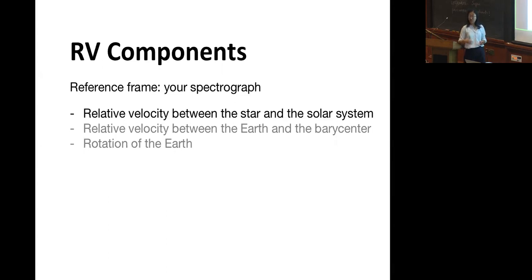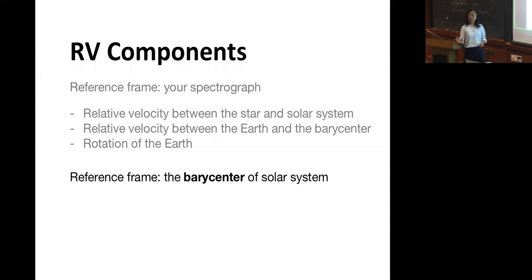We can calculate them to very high precision, not just subtracting velocities, but taking into account relativistic and also general relativistic effects. You can see Eastman and Wright for a very nice paper. This is considered very much a solved problem because the pulsar timing community uses this correction all the time, and they do it to 1 millimeter per second precision. That's what it takes to detect things like planets around pulsars. All right, but if the velocity you care about is really just the relative velocity between the star and the solar system, what you want to do is shift your reference frame to a barycentric frame, right?